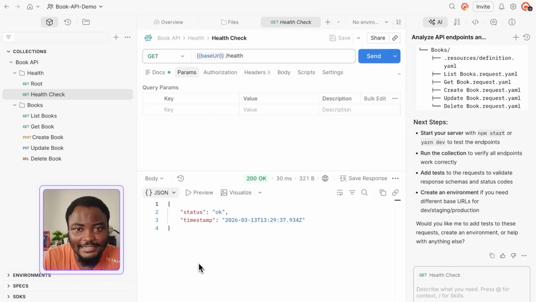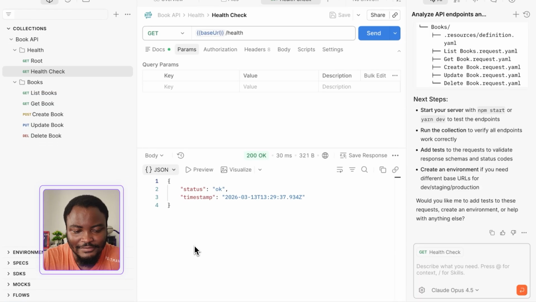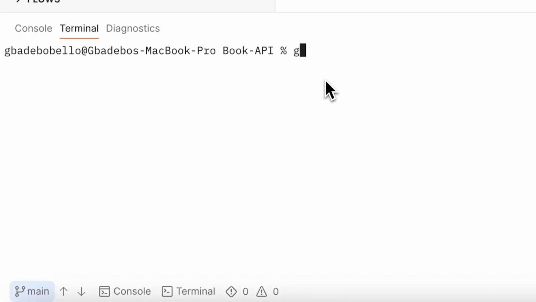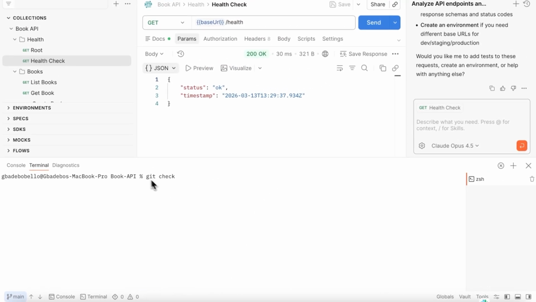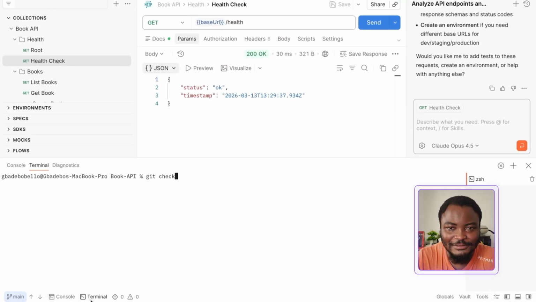Great. Now that I've verified that this is working as expected, if I clone this repository and it's an existing repository and all of this artifact already existed in it, I would want to contribute to it. Perhaps I added a new endpoint, for example. I would want to first check out to a feature branch. So let's do that. And see how I opened the terminal from the folder here, which means I could do everything within the Postman interface. So I could create a new branch and call this feature new route.